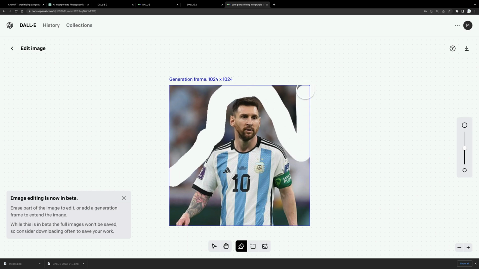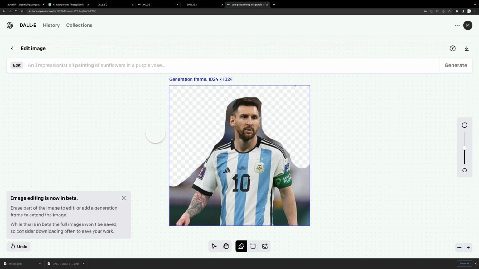Yep, like that. So I'm gonna mask this part here. Let's make it a little bit better. So this is called the masking process, and you let go of the mouse, right? And so we mask the upper part of the image, and in the description we write, for example, World Cup with falling golden confetti. And let's click on generate, and it will generate something for us.